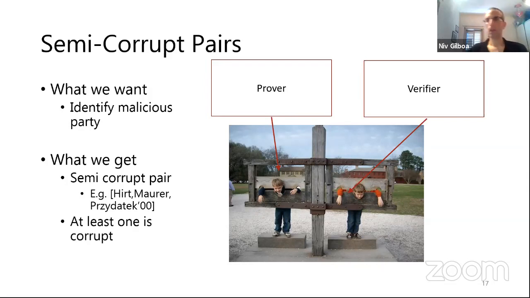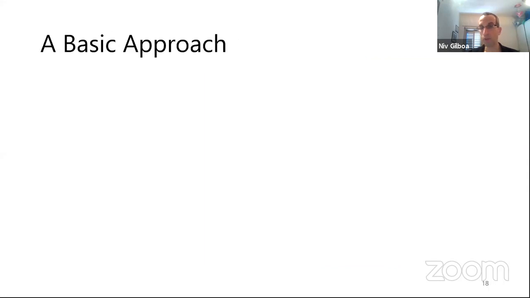And this is good enough for us because we're in the honest majority setting. If we kick 2 out, we're still in the honest majority setting, but with n-2 participants and at most t-1 malicious participants. And we can continue doing that until we have only one party, and that party is going to be honest.